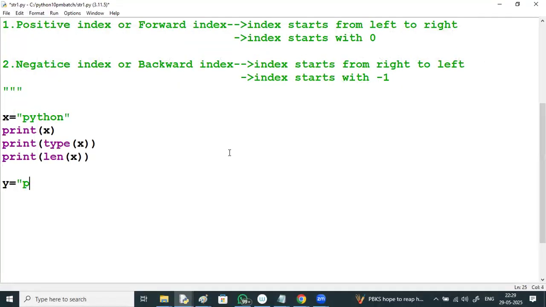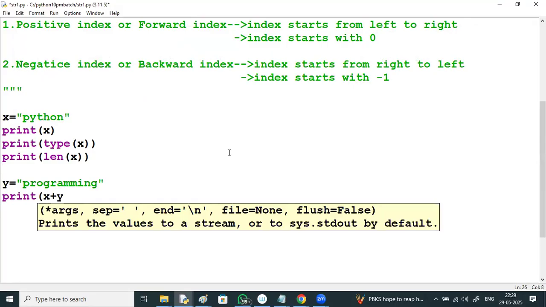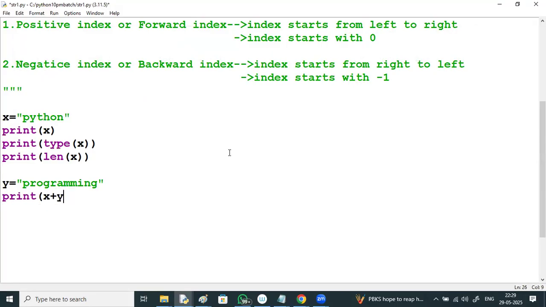Y equal to programming. Print X plus Y. X plus Y means what? Concatenation, we say. String concatenation means adding two strings.